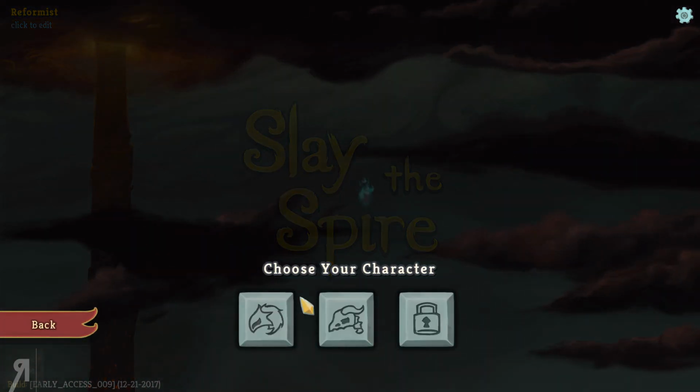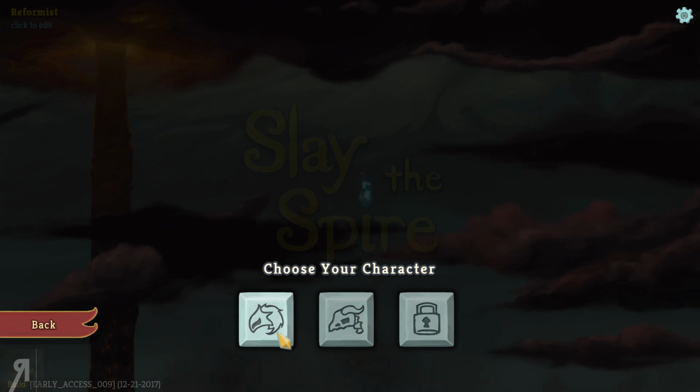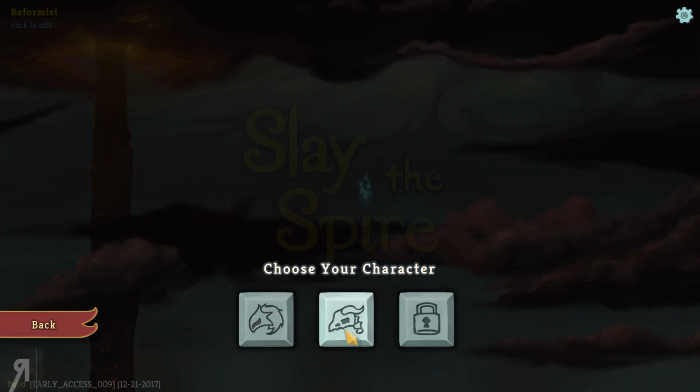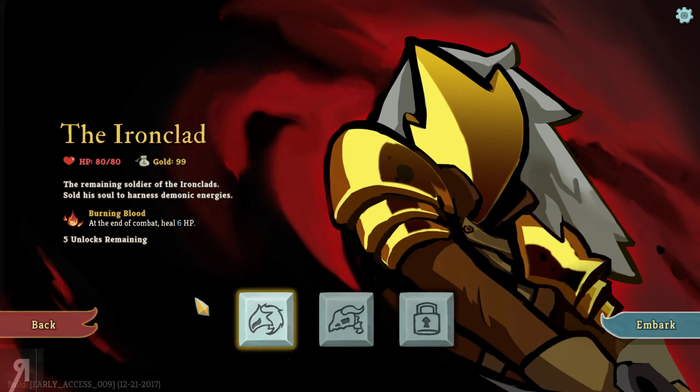Let's play. Now, I have already played once, and got pretty far actually. I played for about an hour, and I unlocked a new character. So technically, we could play as the Silent, a deadly huntress from the Foglands, eradicates foes with daggers and poisons. At the start of each combat, draw 2 additional cards. Now, we can either play as this character, or we can play as the Ironclad. The remaining soldier of the Ironclads sold his soul to harness demonic energies. At the end of combat, heal 6 HP.